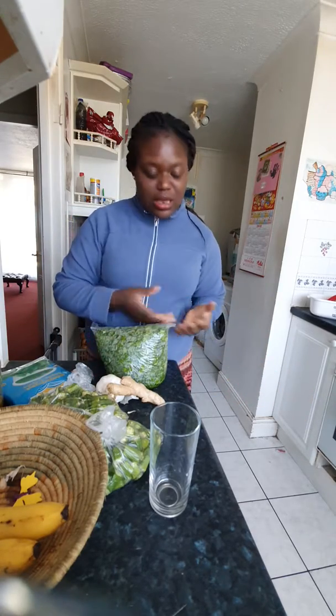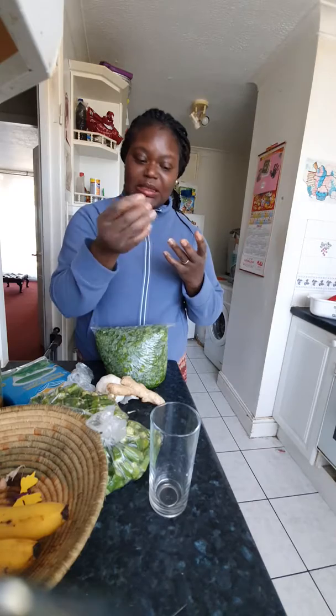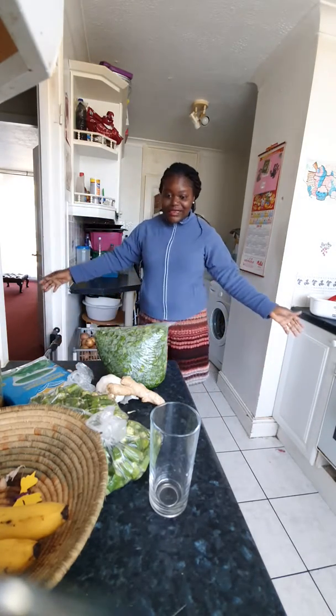Keep it in your house. I have a blood pressure machine in my house, and I have a blood sugar kit in my house as well. I check my blood pressure once in a while, and my blood sugar once in a while. And that's why I'm like this.